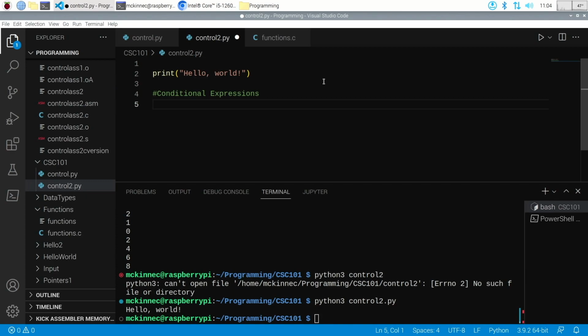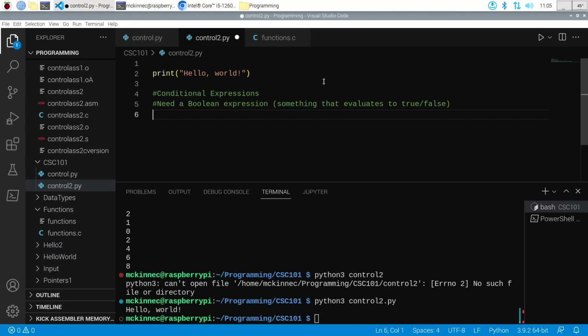Okay, so for a conditional expression, we need a Boolean expression, and a Boolean expression is something that evaluates to either being true or false. Okay, like, for example, we had if the number of hungry students is greater than 0, then order a pizza, right? So the number of hungry students either is greater than 0 or it isn't greater than 0. There's no other option. Yes? Okay, so things like that are Boolean expressions. They're things that can be true or false, and that's it.